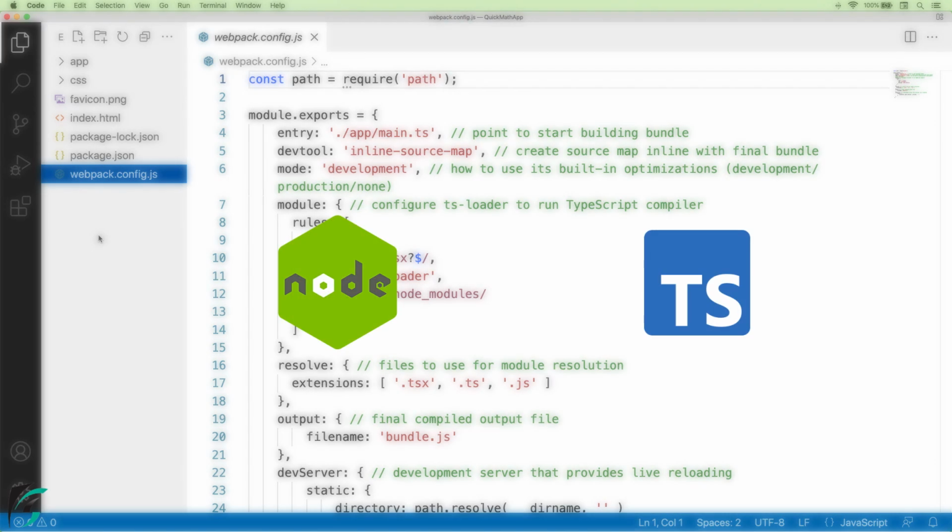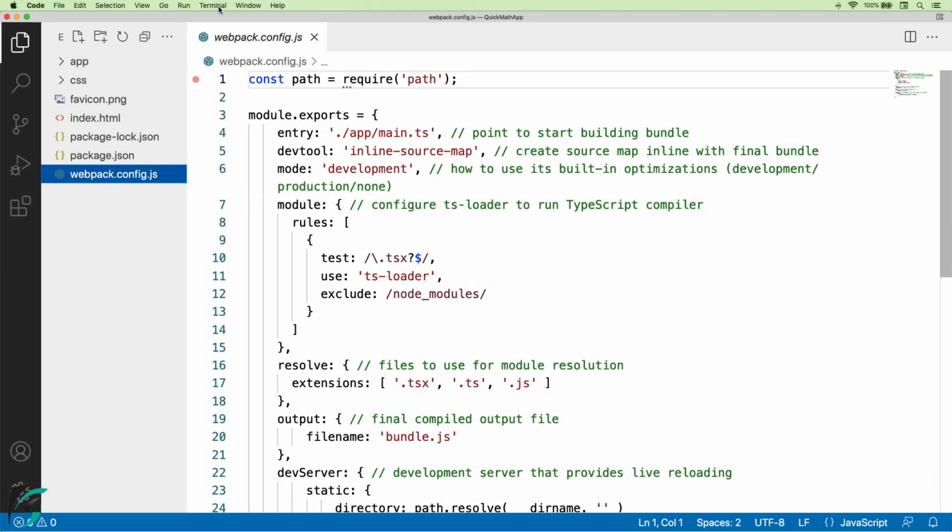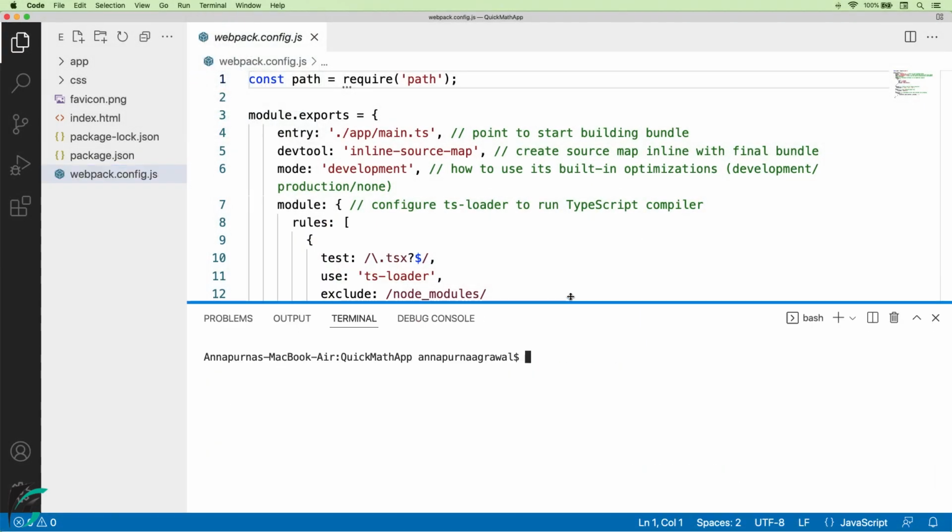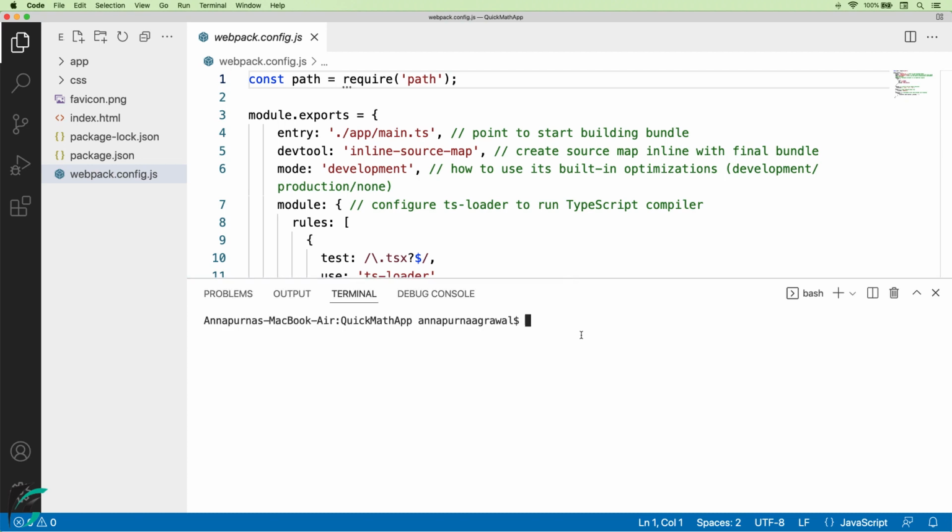Now coming back to installing Node and TypeScript, we will use the terminal from the editor itself. Open the terminal and just check if you have Node installed already. The terminal opens up in my current directory. Now to check if you have Node installed, type npm -v. Hit enter and I got the version 8.5.0.